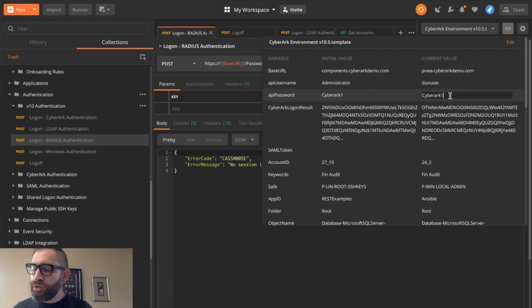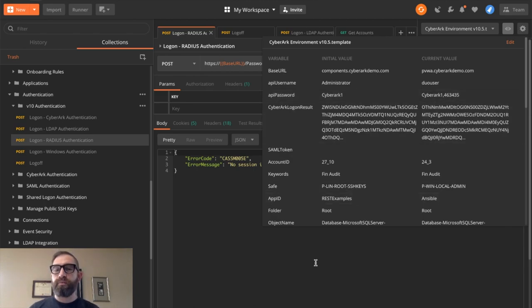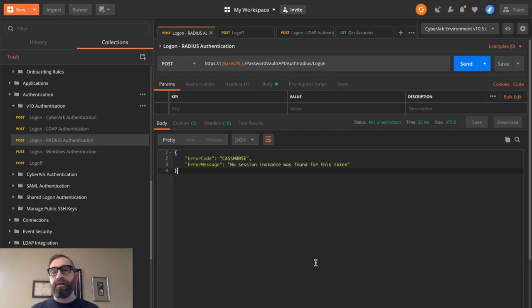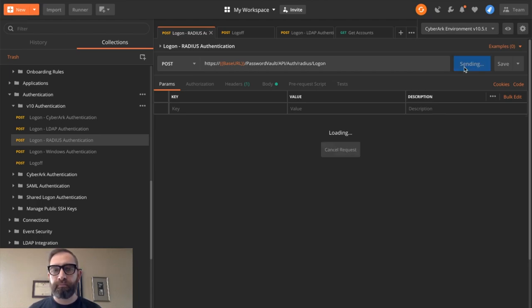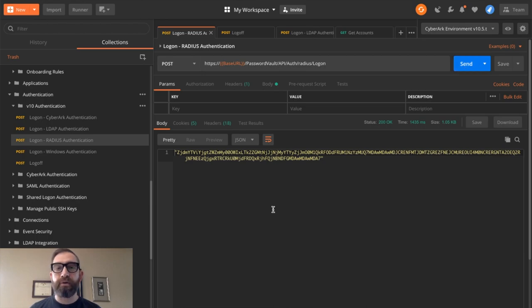And if we were to take in user input prior to getting to this point, we could just ask the user who's running the script for their token code, and they can pull it up in their Duo mobile app like I'm doing right now, expand out that section, get their token code, and then here, just do a comma, 463435, and then have it set in there. So we can send across the API password with the token code already provided and bypass it. So I won't get a push notification now. Watch. There we go. We just get the token code because I provided the proper 2FA here.